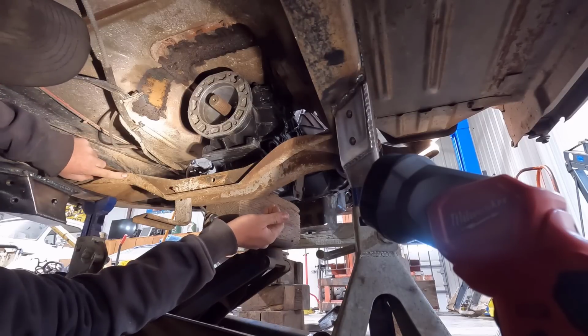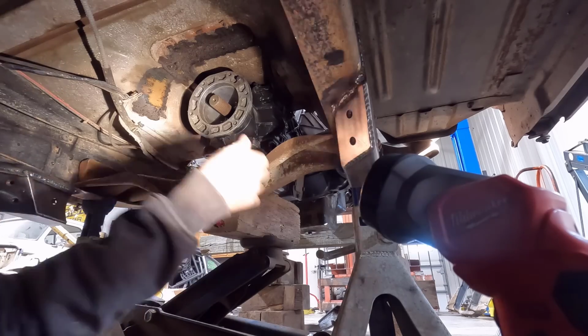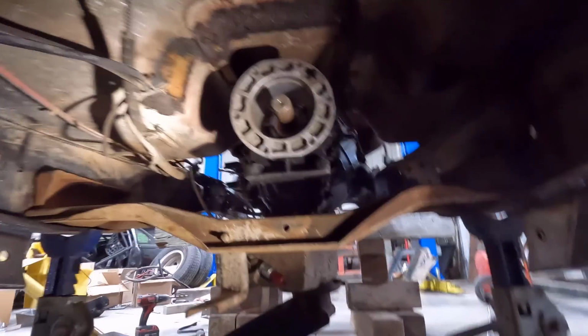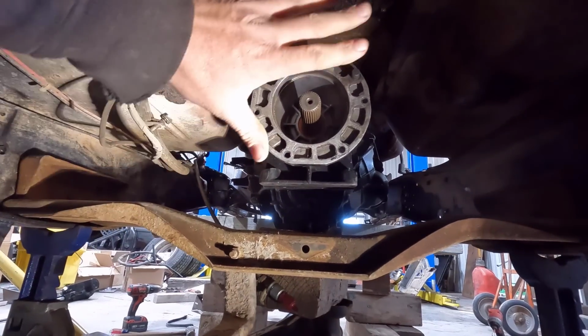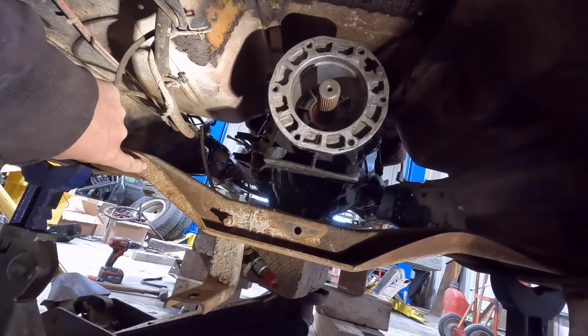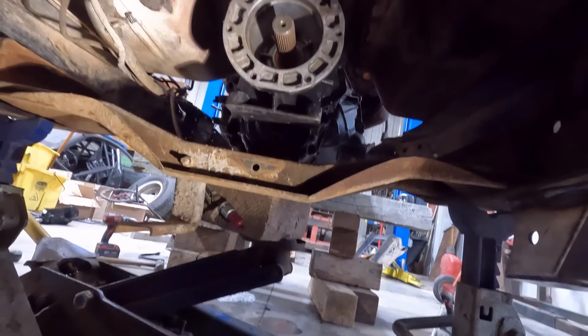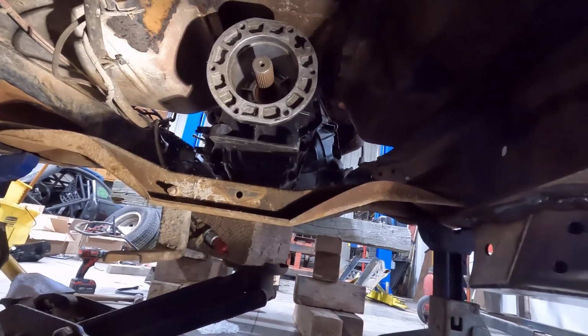We're probably going to run into problems with the drive shaft though. Just looking at this right here, I'm visualizing the transfer case hanging right here, and it looks like our front yoke is going to go right into this cross member here. So I don't think that's going to work either. We might just be doing a fab deal on this.